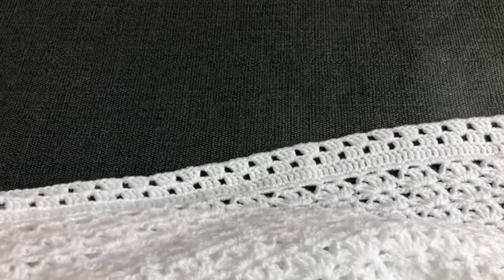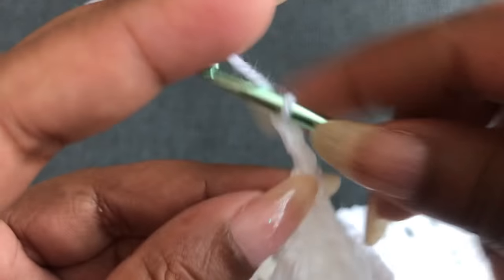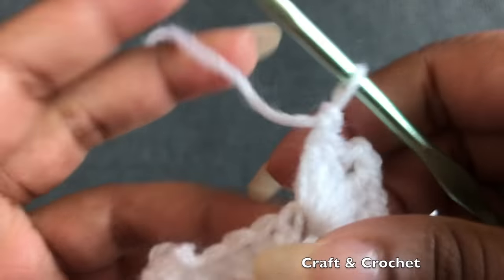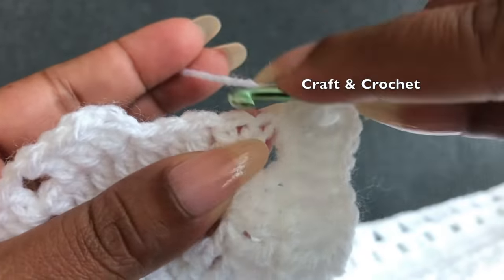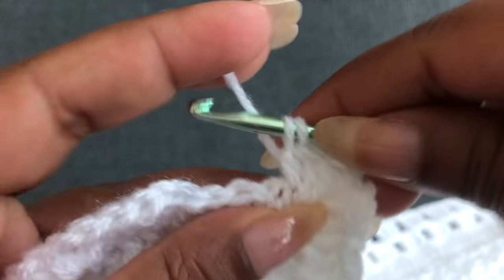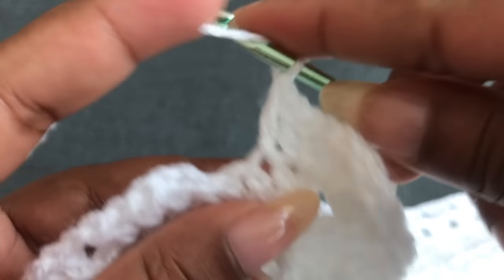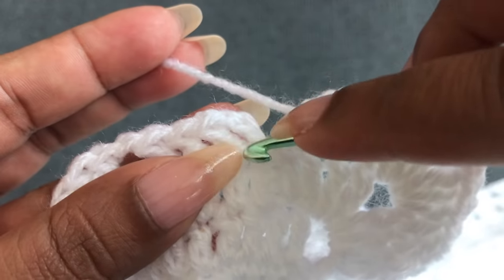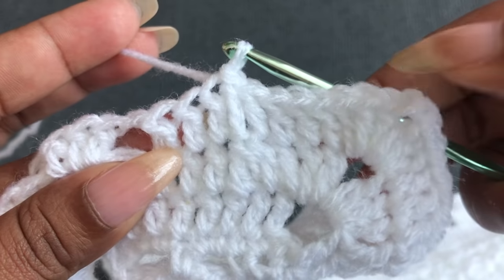I'm going to show you the end of this round 4. Now I'm in the fourth corner, chain 2, into the same chain space, 3 double crochet, 1, 2, 3. And on this side I already have 1, 2, 3 double crochet. This corner has 3. I need 4 more double crochet. 4, 5, 6, and 7 double crochet. And here I have 3 and 7. Go through the first double crochet and slip stitch. Now I've finished round 4.